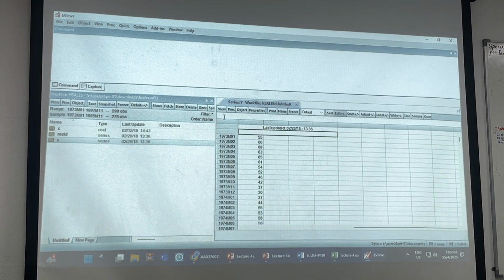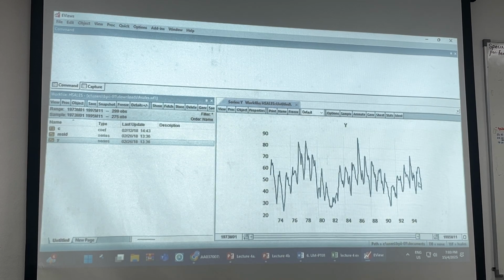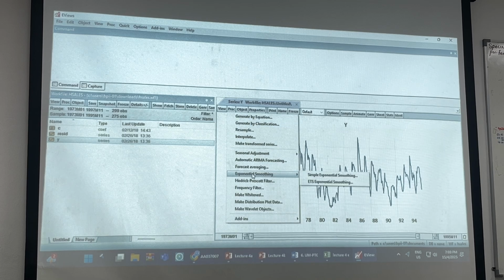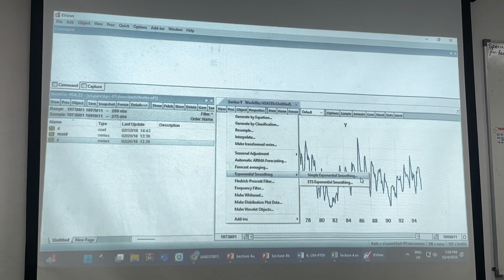So we have the data just now. You produce the graph, you get this one. It doesn't seem to have a consistent increment in the magnitude of seasonal variation. So maybe we can use additive. You go to Proc, select Exponential Smoothing, Simple Exponential Smoothing. Simple exponential smoothing refers to the classical version of the exponential smoothing method.